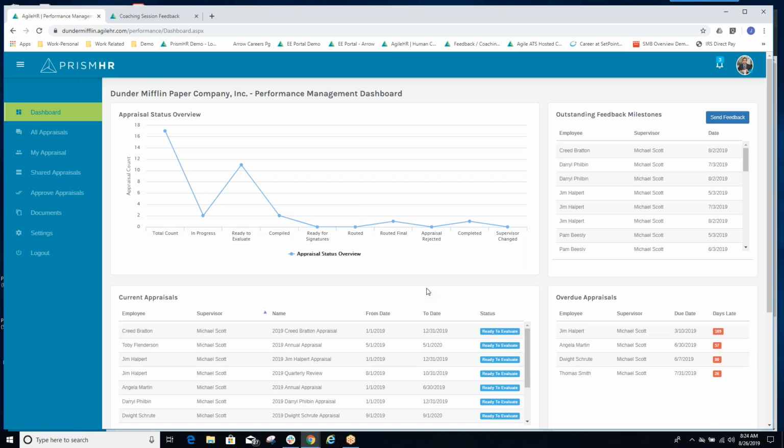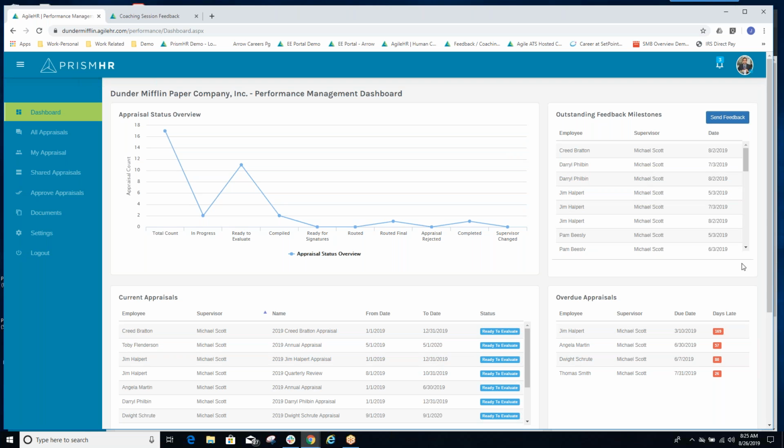So it's just one final tip on that. What do you guys think? Is this something that you could see yourself using for your organization? Could you walk us through, maybe that Dwight employee, just kind of walk us through.